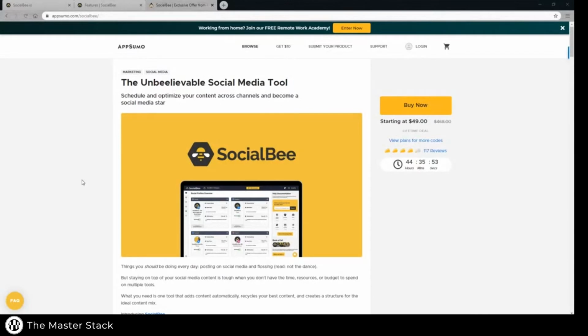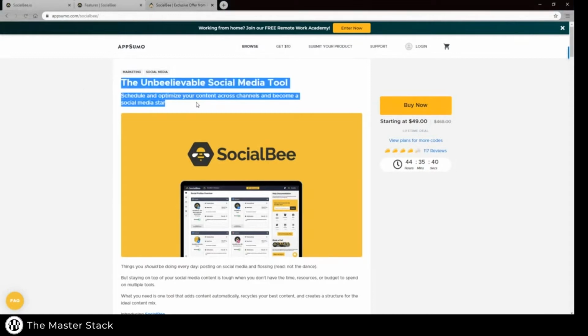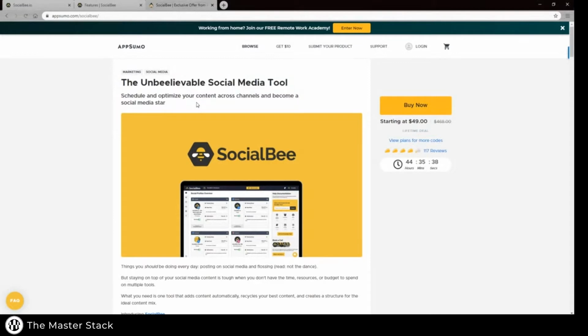This is going to be a really quick review as there is a flash deal going on in AppSumo, and it's a comeback of a tool that was here a bunch of times from what I've read. I've never used it before, and many people have a lot of good things to say about this, as we can see from the reviews. It's not 5 stars, but it's pretty high. There are a lot of reviews. So I was very interested in this even before I discovered AppSumo.